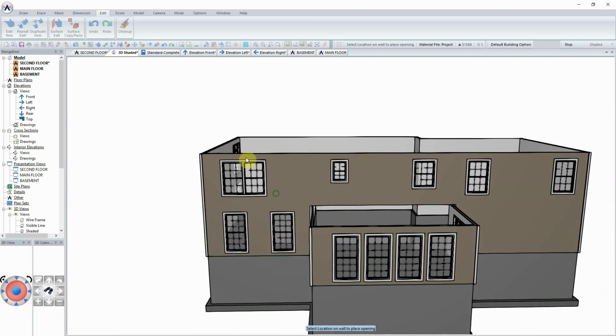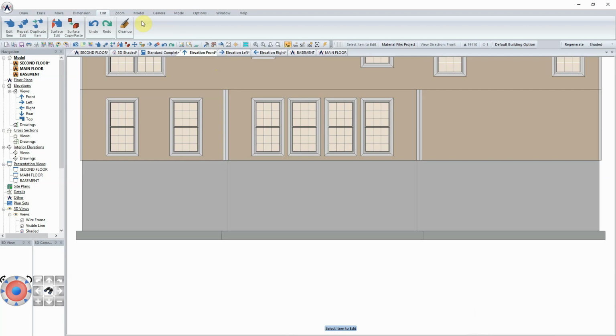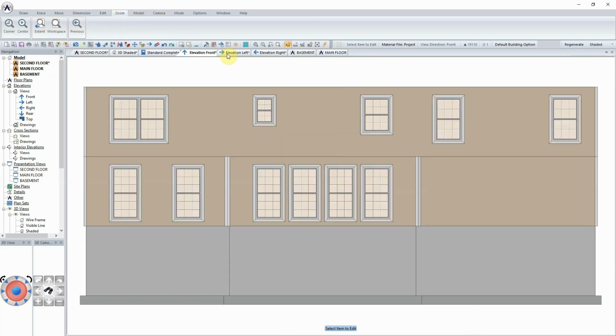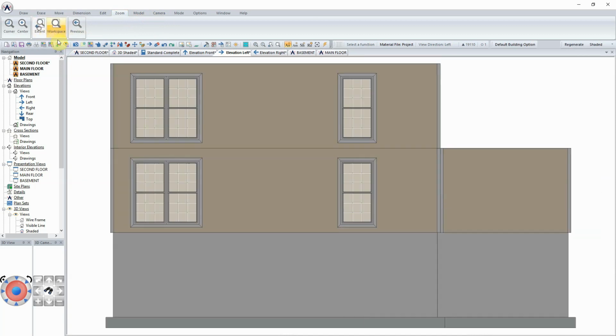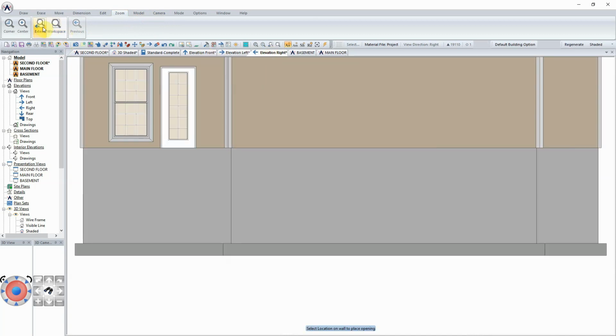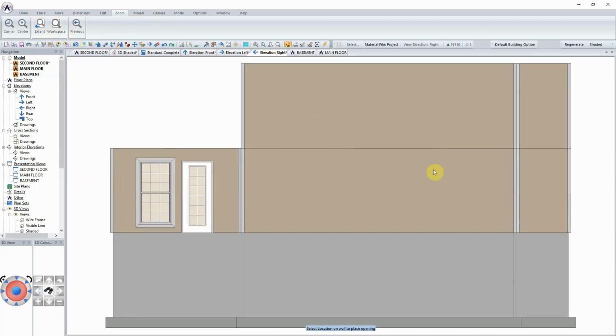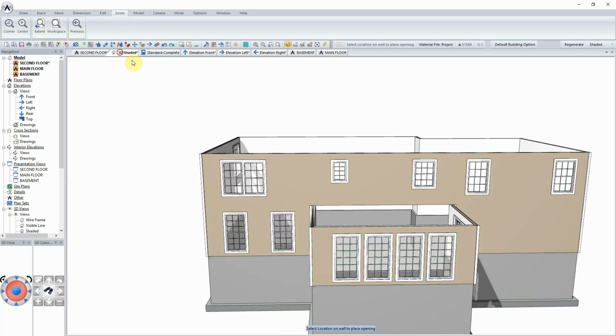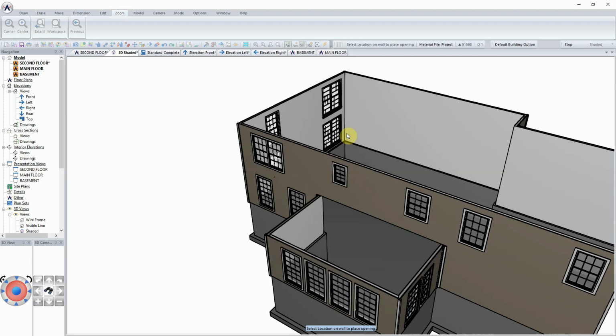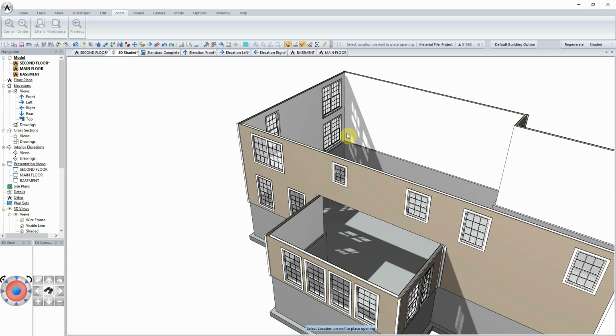And then finally, I can look at this from an elevational perspective. So I'll pull up the view and I'll select zoom and extent, and I'll do the same thing as I change the views, because I've added the second floor plan in there, just to zoom everything up. Now the one thing that I'm missing as I look at it in the 3D shaded is going to be the floor system. And that's important. If you get the floor system in, it's going to get the elevations all correct.